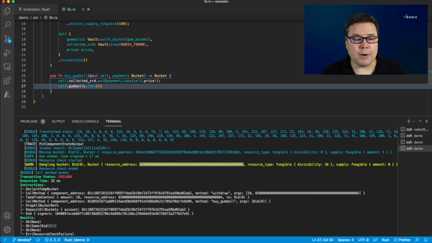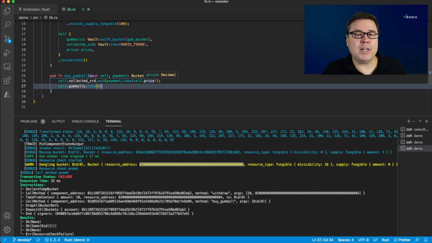the Radix engine guarantees that all buckets have been safely dealt with on any individual call. So what happened here is that we may have taken out the contents that we were expecting, the 10 XRD, but what if the user had passed in something like 11? You'd now have at the end of this, your payment bucket would have had 10 taken out, but there'd be one just floating in space.